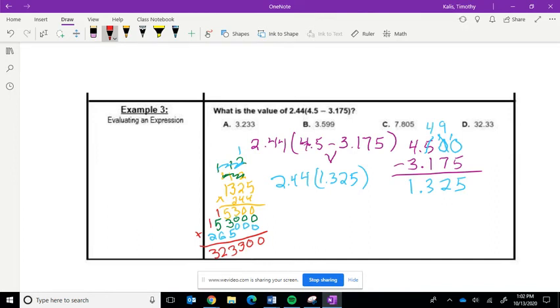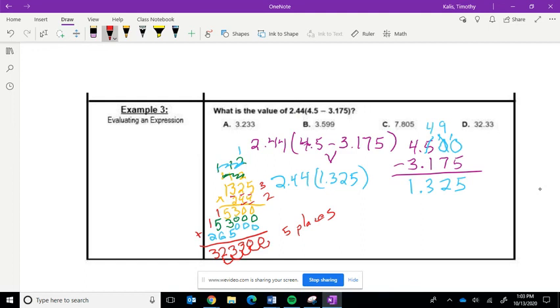Then the second step when we multiply decimals is that we have to count the number of places after the decimal. In our first factor, we had 3 numbers behind the decimal, like a little 3. In the second, we have 2. Let me put a little 2. That means we have to move our decimal over 5 places. So we go over 1, 2, 3, 4, 5.